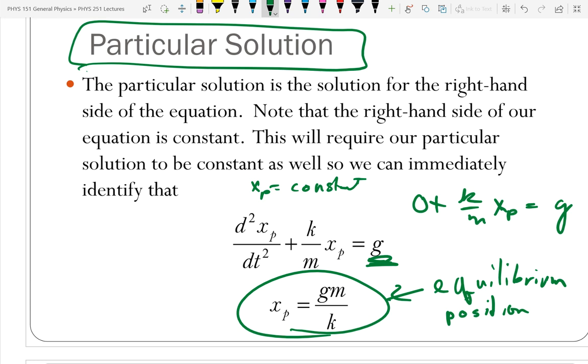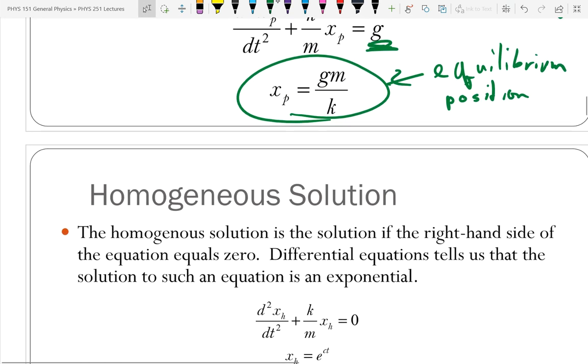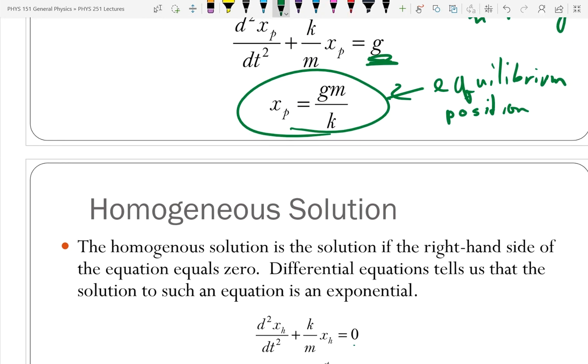Now we go to the homogeneous solution. There's the same differential equation, but now it's equal to 0. So it's like basically, it looks like that, only you separated your variables. I didn't follow that.